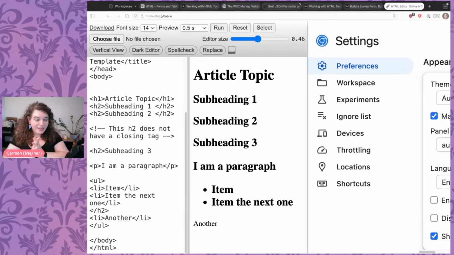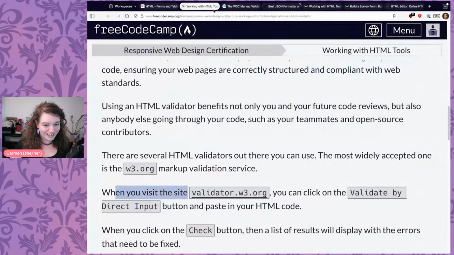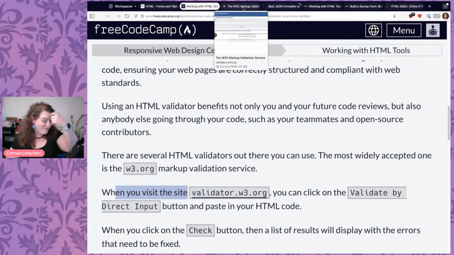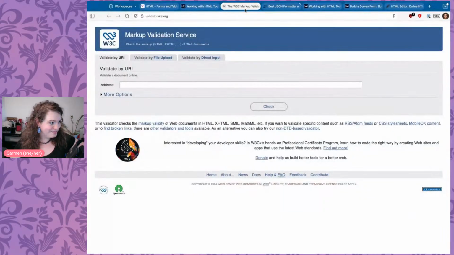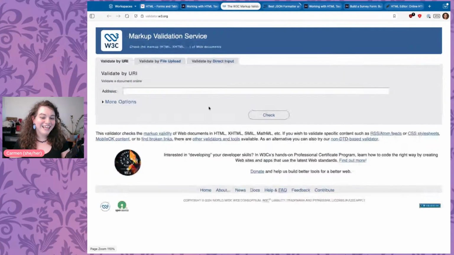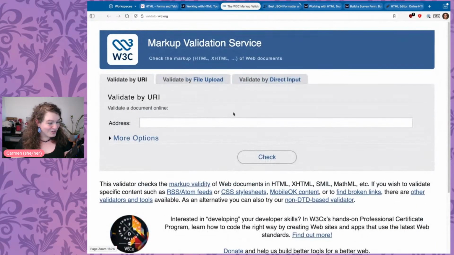Okay, I'm taking us way off topic, folks. I'm sorry. We're talking about HTML validation. We'll talk about dumb fun stuff in a minute. The possibilities are endless. It's cool, right?